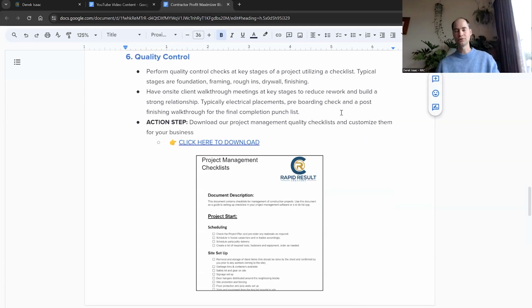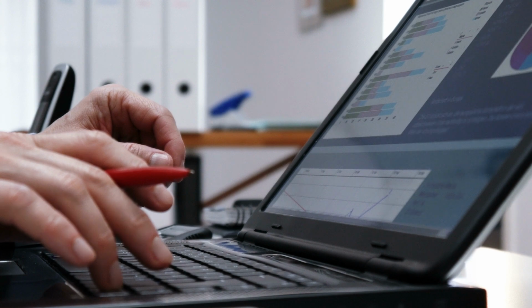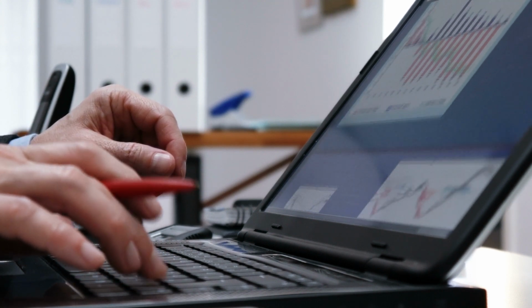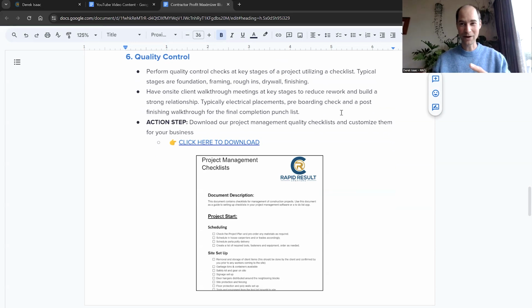So quality control, very, very important for profitability. Perform quality control checks. You're probably doing this regularly as yourself, but you want to have some sort of a document, some sort of a system, because again, you do not have the best memory. Even people with great memories, I've been told I have a fairly good memory, and I forget things all the time. The reason I have a great memory is because I know where to find things, where to search for things. I know how to create a process. So my memory is out there. It's on my phone. It's in my Google Docs, templates, checklists, things like this.